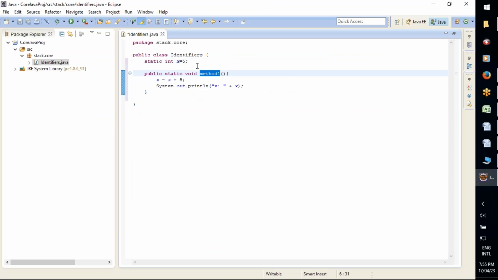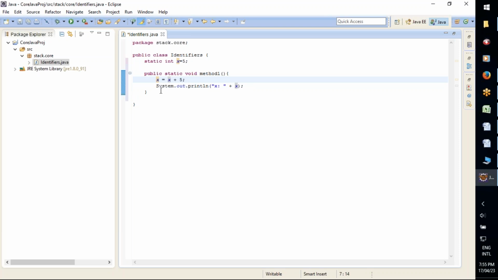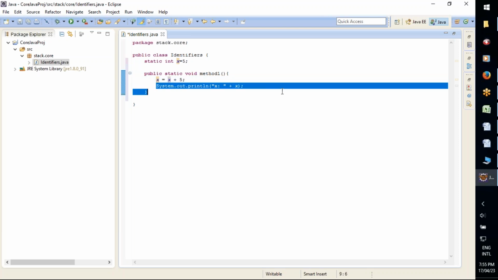Why do we define a method? To execute any action. See, we are defining operations. What operations you want to execute by using this class. So all operations or actions should be defined inside methods. Okay. So inside this method, I am executing two actions, incrementing of x value and the printing of that updated x value.